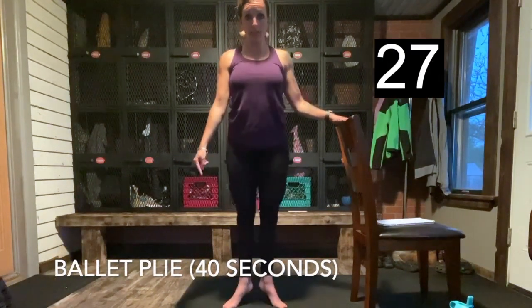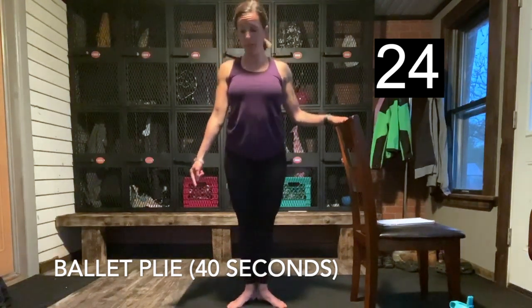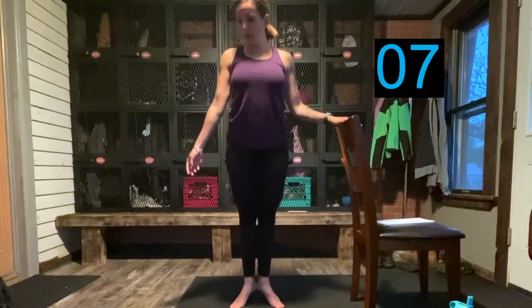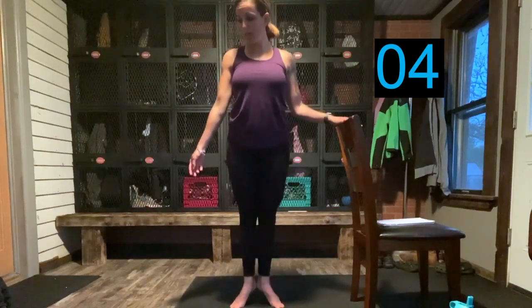Heels together. Toes are out. Okay, come up and down. Up and down. In the glutes and keep those heels together. Almost there. 3, 2, 1. All right.